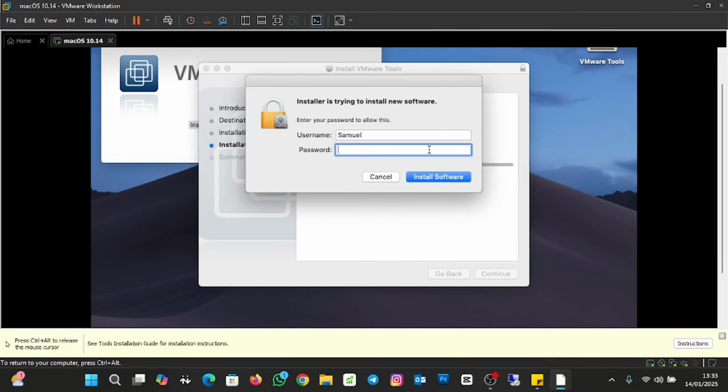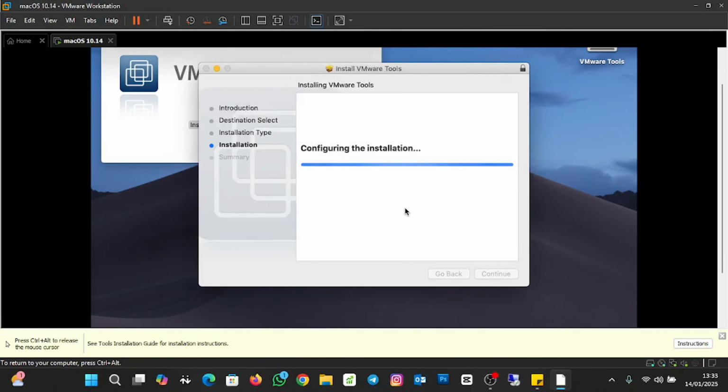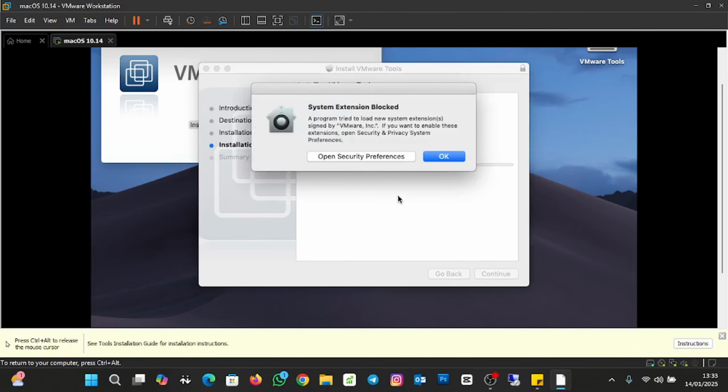So let me enter the password quickly. And then click on install. So now it's installing the VMware tools for my Mac so that I can get the full screen of the Mac.